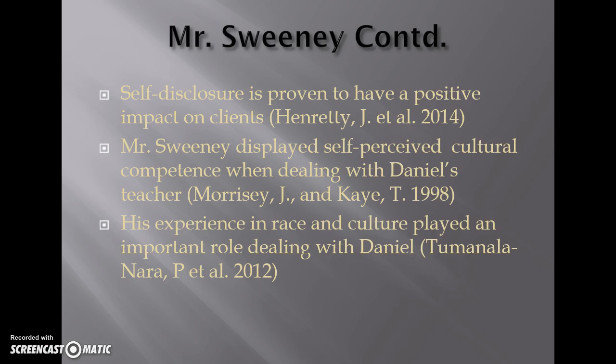Mr. Sweeney also demonstrates self-perceived cultural competence. The interaction Mr. Sweeney had with Daniel's teacher showed Mr. Sweeney knew about Derek, Daniel, and that teacher's history. He was confident that he was able to turn Daniel's life around. He was also a subject matter expert for the police on local skinhead activity and was sought after by the police as a gang expert.